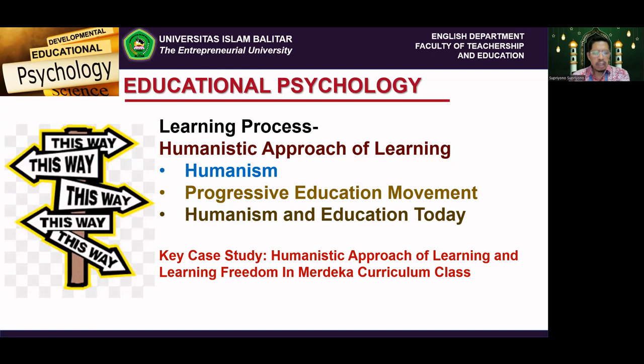In the learning process, we also discuss the humanistic approach to learning, like the basic concepts of humanism, progressive education movement, humanism, and education today. Like today, we have curriculum Merdeka, which allows students to choose what they want to learn and makes the students the focus of learning and teaching. So we will relate this with practical situations in our community in the implementation of curriculum Merdeka.